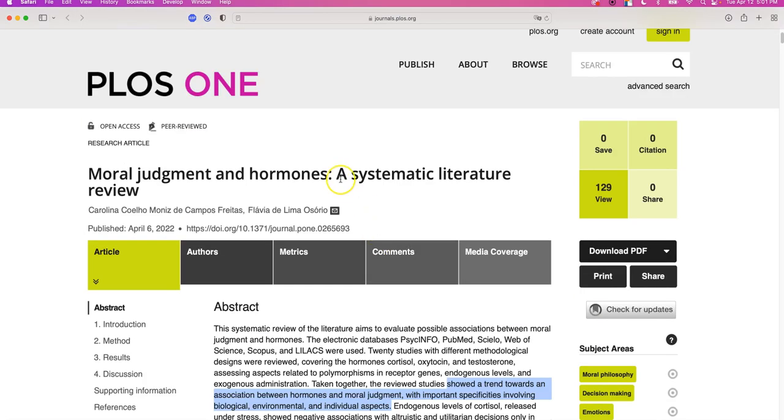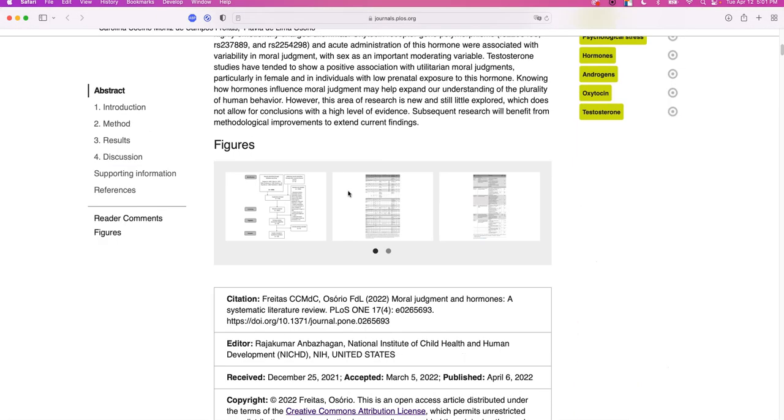Now, the title of this article says it's a systematic literature review. So systematic, they're trying to find everything that's on the specific thing that they're looking at, and then to look at what those say or what those convey in terms of meaning as a whole, which is something great because you are able to take the results of many different things and see, okay, here's the aggregate, here's the larger meaning that we can derive.